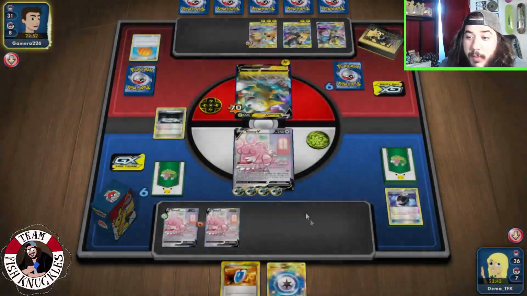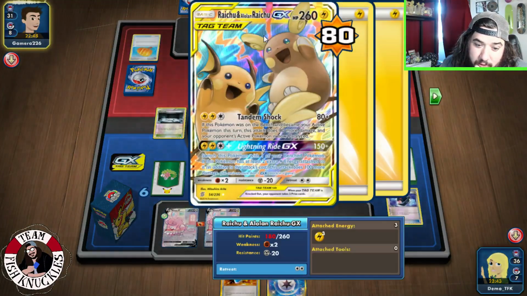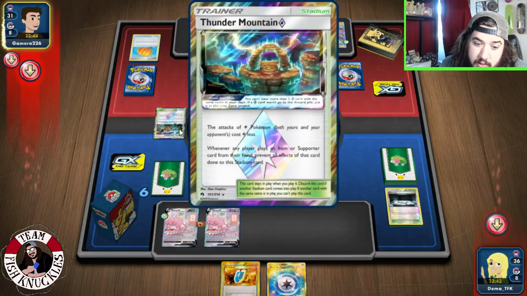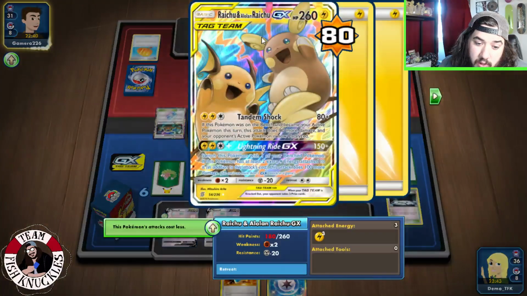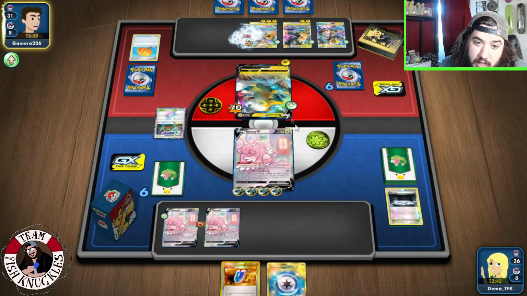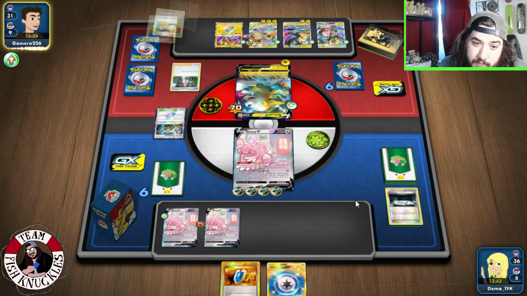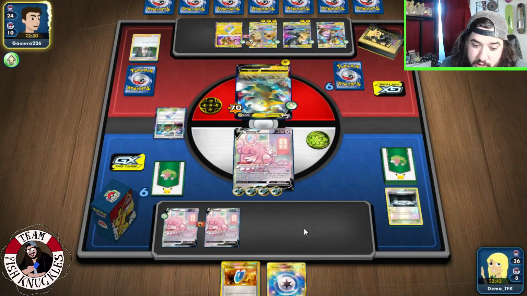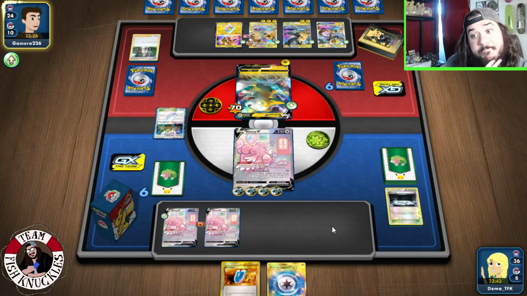Alright! Out of nowhere, we have a bunch of energies. 3, 6, 9, 12, 15, 18, 21, 24, 250 we're doing right now. Right? Yep. Air Balloon to the active. Oh, to that. Tapu Koko. Now, we could attach and get rid of our special conditions, just to let you know. Hey, watch out this guy. So we'll see what he does here.